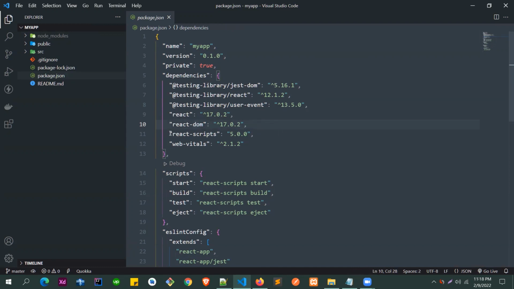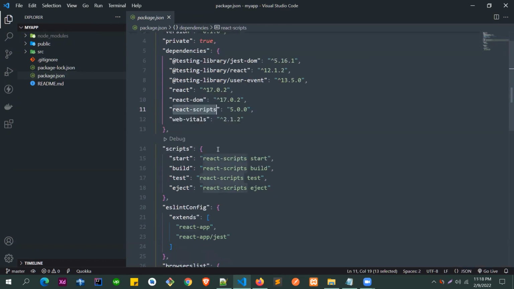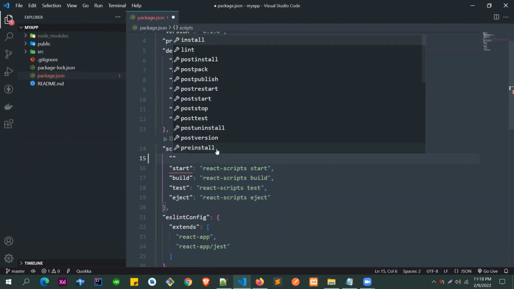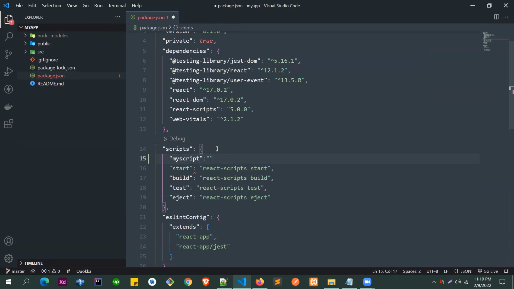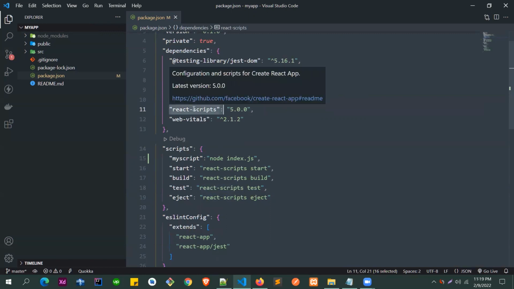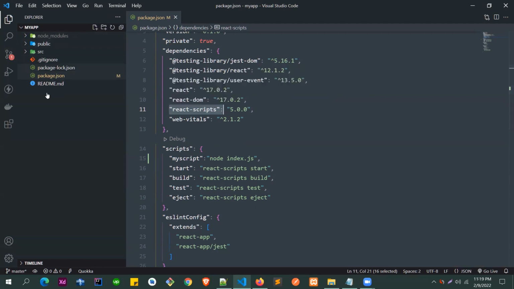And this is another package called react-scripts, and this will give you some scripts. You know that we can create a script here, like npm start which we did previously in another section. Let's say we build another script like my-script, which will run node index.js. Let's say we have an index.js file over here, and we want to run it using node, and we are creating a script for it. So this is a simple script, and this react-scripts package will give you lots of scripts already built in, which we can use to build our project or to deploy our project on the production server. So this is for that.